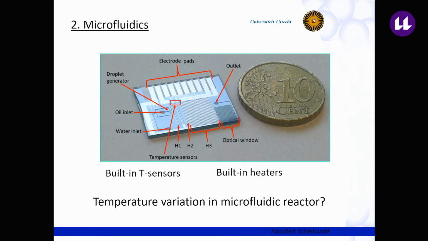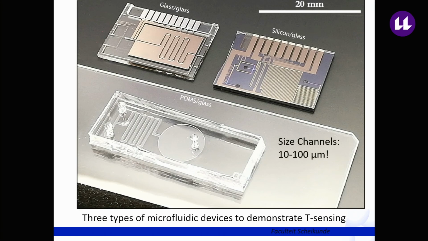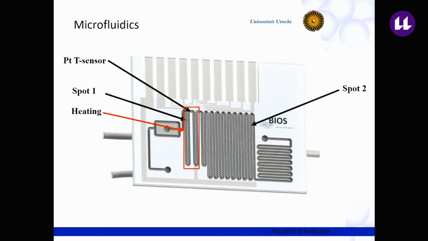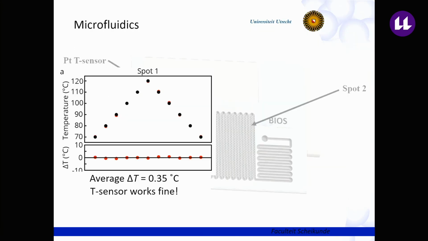Microfluidics. What is the temperature inside those microchannels? 50, 100 micrometers wide. You cannot stick a thermometer in there. But if you put your nanoprobes in there, you measure the luminescence inside the channels. At any spot of your microfluidic device, you can determine temperature. So we've done that as well. And this is just one where we used 2 spots.